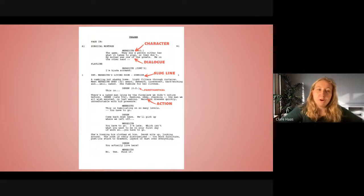The slug line is the more confusing part. It says 'INT. MEREDITH'S LIVING ROOM – SUNRISE.' INT or EXT is interior or exterior, Meredith's living room is the location, and sunrise is the time of day. Then you have a parenthetical, also known as an extension — 'OS' next to Derek's name, meaning off-screen, which would refer to him speaking from a different room. Voiceover would be the thoughts of a character being translated and spoken on screen. Below that you have action, which tells you who is there, what they're doing, what is around them, and the action going on — either something the character is doing or something in their environment.